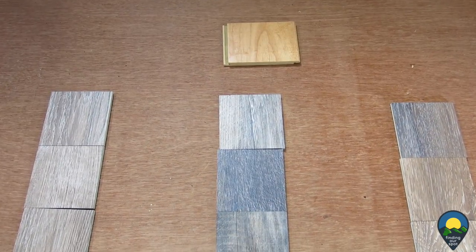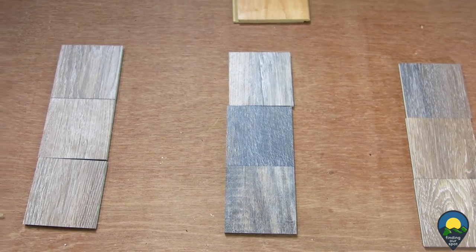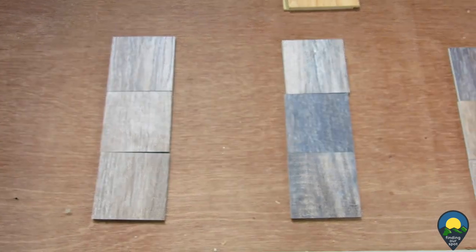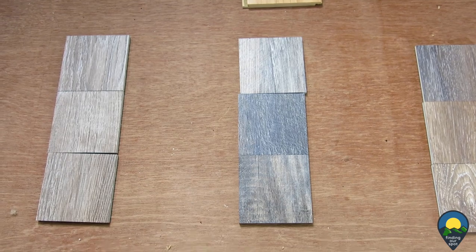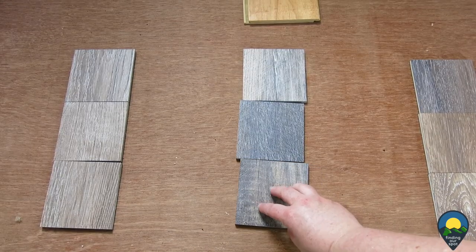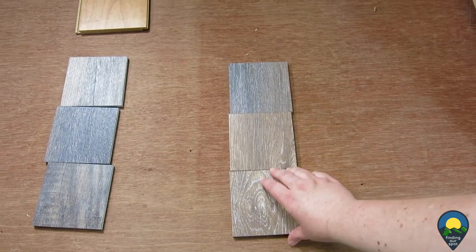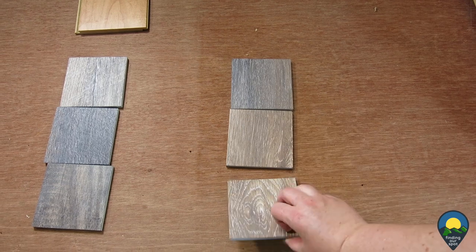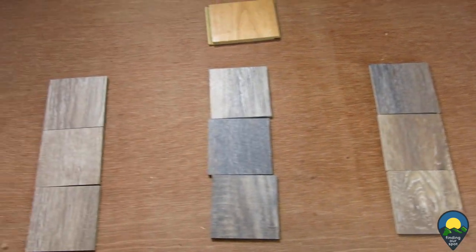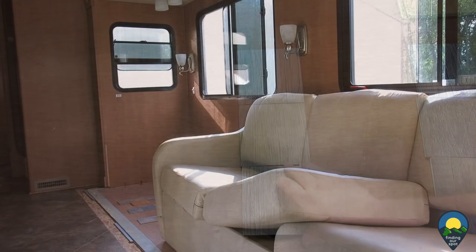So we tested out three different vinyl floor planks. On the left we have wood acres. In the middle we have seasoned wood. And on the right we have Walton oak. So Walton oak, seasoned wood, and wood acres.